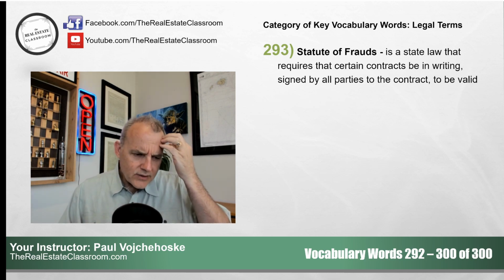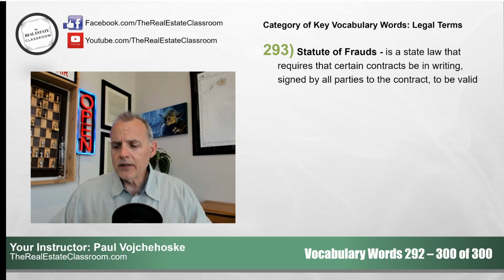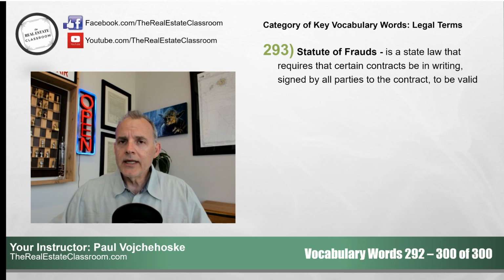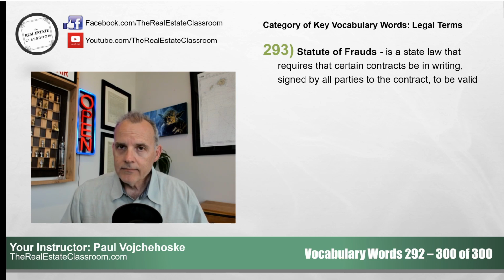But one of the things that's really consistent, and it typically defines, is what types of contracts relating to real estate have to be in writing for them to be valid and enforceable. So for example, most states have that if you're going to enter into a purchase agreement, a listing agreement, some type of contract that conveys title, then for that contract to be valid, it has to be in writing to be valid and enforceable.